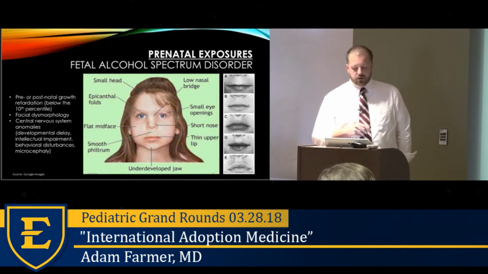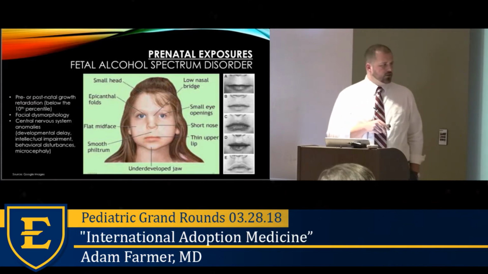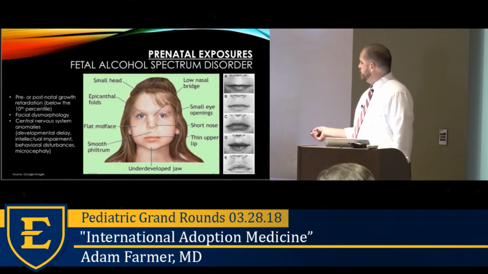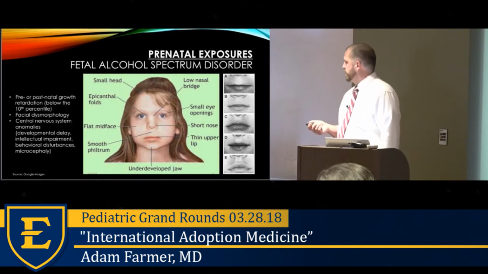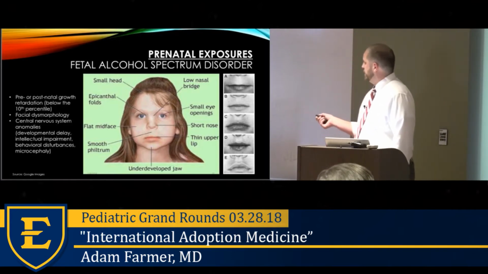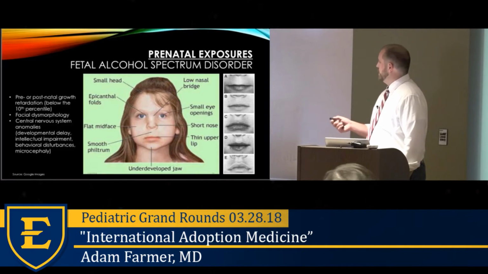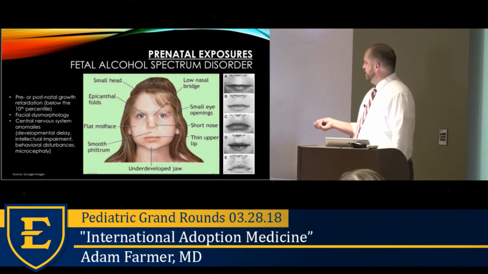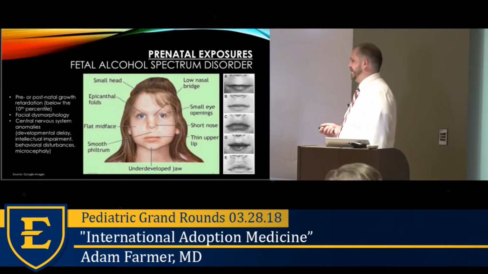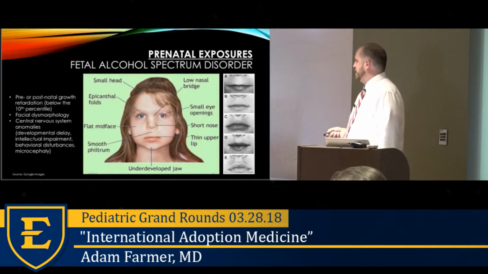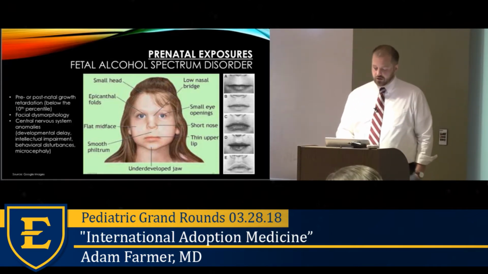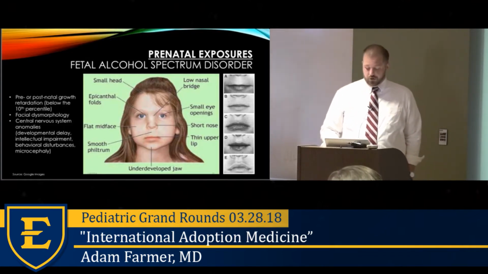We've seen this picture a lot of times throughout our studies. I included the picture on the right there, which shows children that have been affected by fetal alcohol spectrum disorder, and that's why it's called a spectrum. At the top here, that is a very smooth philtrum, a very thin upper lip, very characteristic of fetal alcohol spectrum disorder. The kid on the bottom there, I would not call that a thin upper lip. I think the kid looks phenotypically normal to me. He or she has a defined philtrum, thick upper lip, things like that. So even though the characteristic facies might not be there, it should be on your radar as something to look out for.